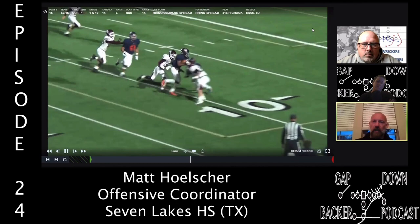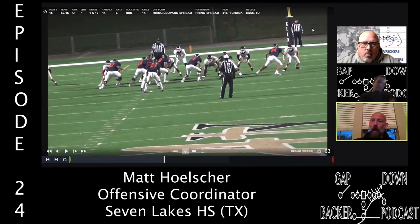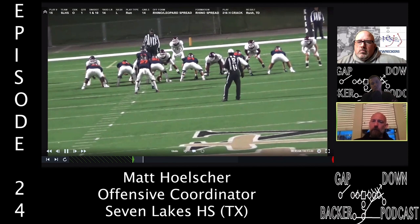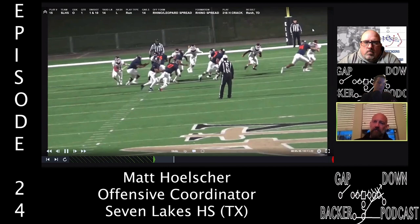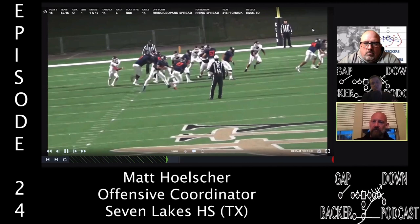A rare formation look: a wide nine technique where there's nobody for the tight end to block down on. In this case, we tell the tight end to open up and reach — try to widen that gap as much as possible. That still allows the two pullers plenty of space to work to the next level. It changes the dynamic slightly, brings the run inside, but we're still getting the ball to the C or D gap.